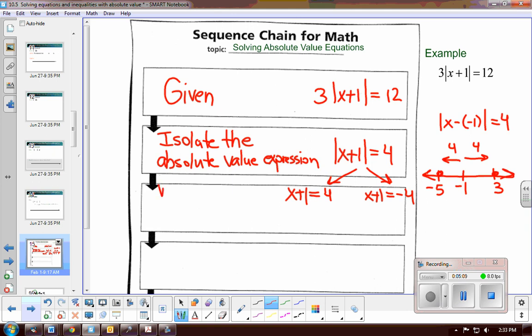So to describe that, we are going to write two equations. Now remember, when you write your two equations, the absolute value quantity, or absolute value expression, that will stay the same. However, the constant, we want to represent moving to the right and the left. So the constant will be represented as a positive and a negative. Now my last step for the algebraic approach is then I solve for x.